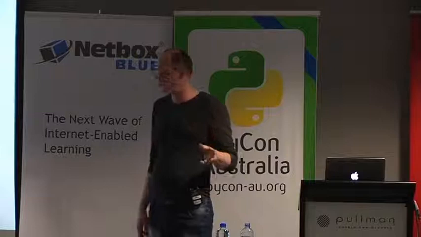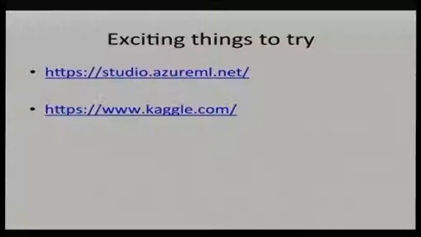Exciting things to try at home. Microsoft have this Azure machine learning platform. So if you don't want to set up your own machine, there's this sort of WYSIWYG GUI environment that you can use that's pretty fantastic looking. I haven't actually used it much, but it looks great. And there's this thing called Kaggle, which has an online scripting environment and a whole lot of real data problems that you can try yourself. And there's money prizes. So if you care to try your hand at beating everybody else in the world at machine learning, you are welcome to tilt at it. Python has it all. Yay, Python.